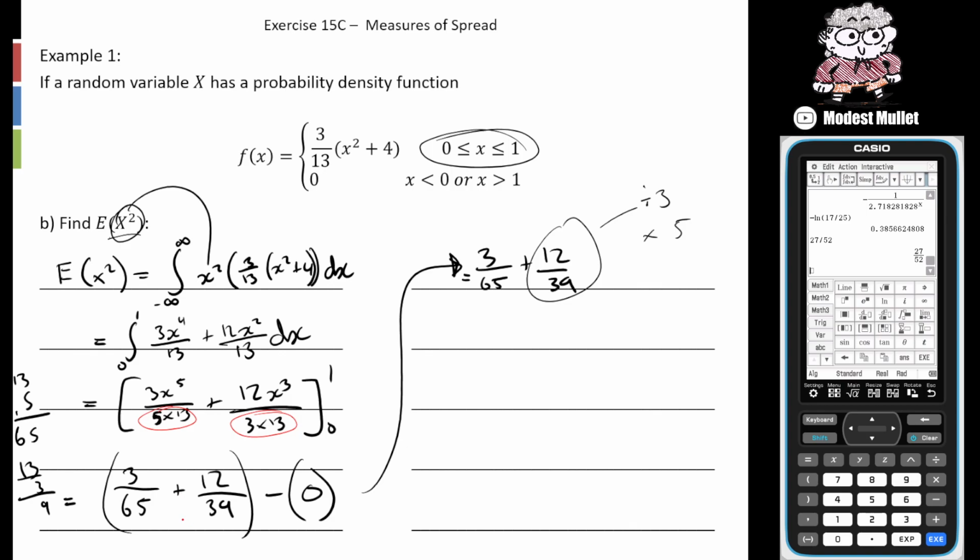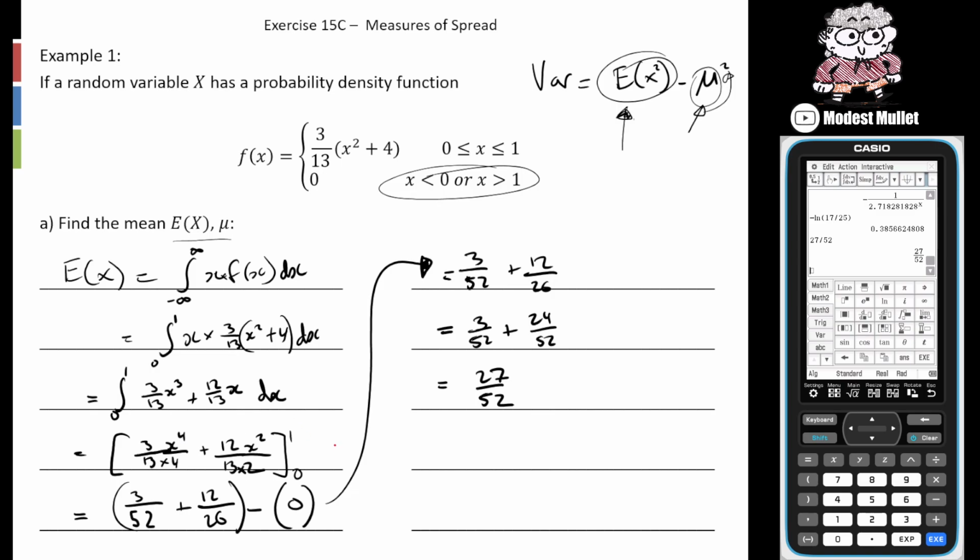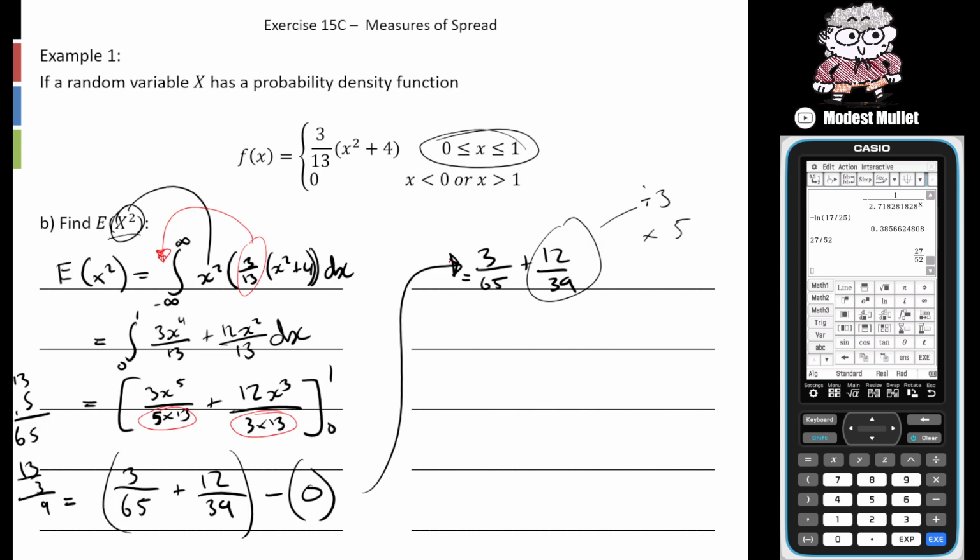The other thing, actually, I've just realized I could have done, I could have brought that 3 over 13 out the front at the very start in both this step and this other problem before. But this is the way I've gone. So this is going to turn into 3 on 65 plus 12 divided by 3 is 4 times by 5, so it's going to turn into 20 on 65. So that's going to be 23 on 65. And 23 is a prime number if I remember right, so that's certainly not going to be able to simplify it any further.